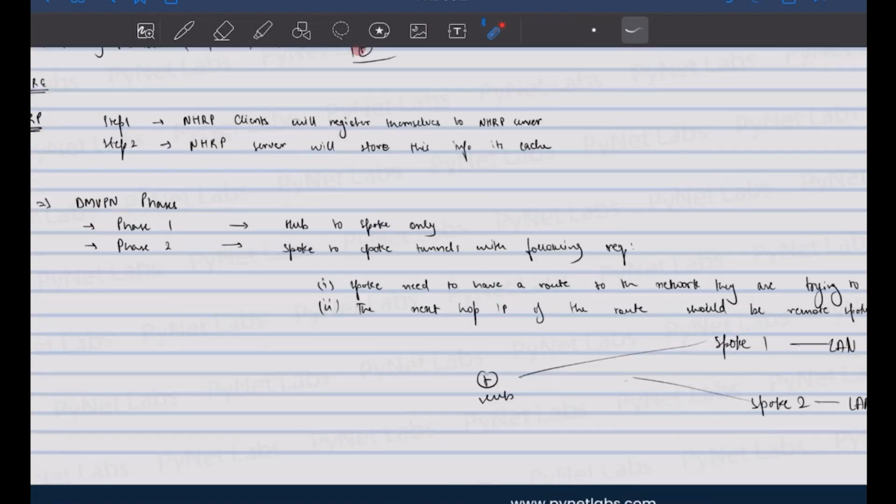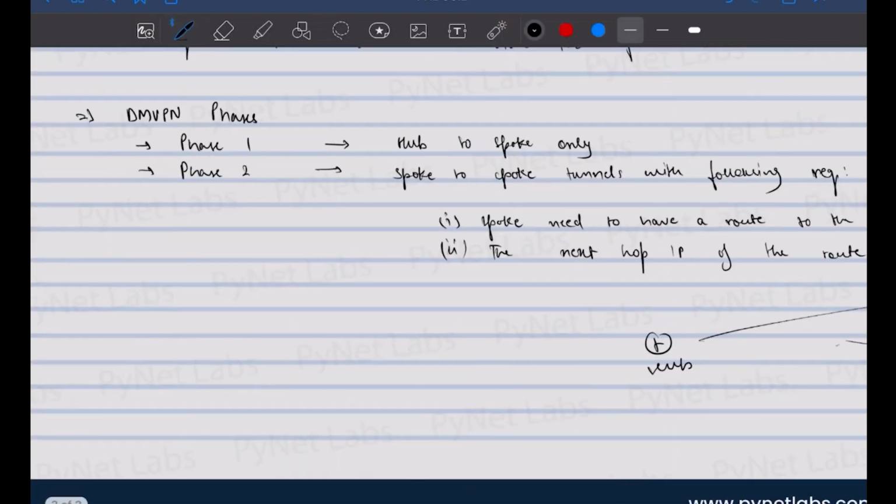And then there is phase three, which is the best one because that has no such requirements. Phase three also allows spoke to spoke communication, and you don't have to have any particular route. Basically, all spokes can use spoke to spoke connectivity, and there is no requirement of any route having a particular next hop IP address.